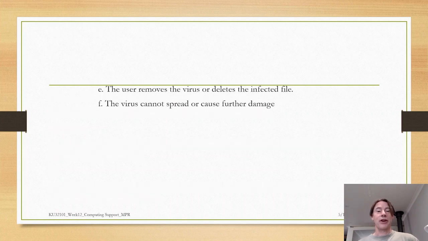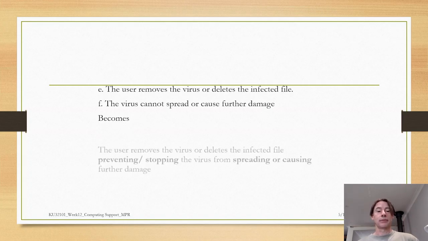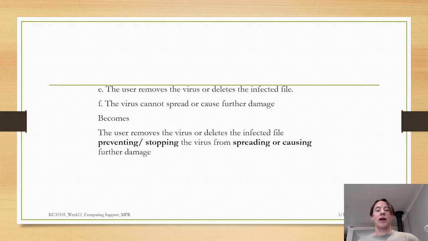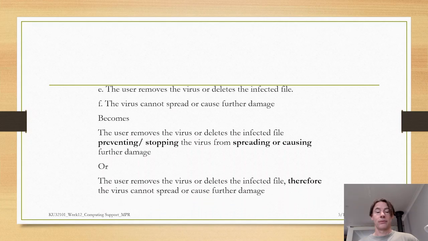Going along with our sequence even further, the user removes the virus or deletes the infected file, and the virus cannot spread or cause further damage. When we link things with cause and effect, it becomes, the user removes the virus or deletes the infected file, preventing or stopping the virus from spreading or causing further damage. Or we can express that last sentence as, the user removes the virus or deletes the infected file, therefore the virus cannot spread or cause further damage.